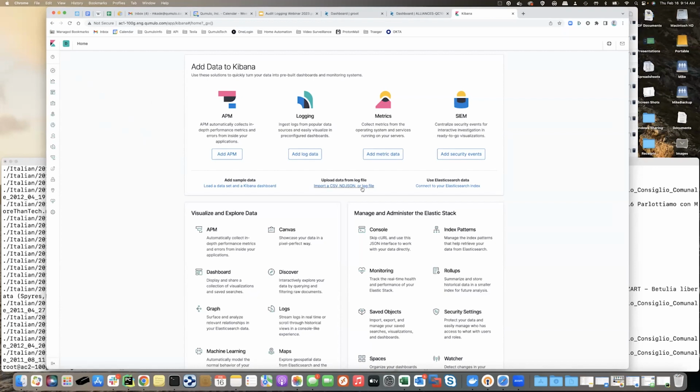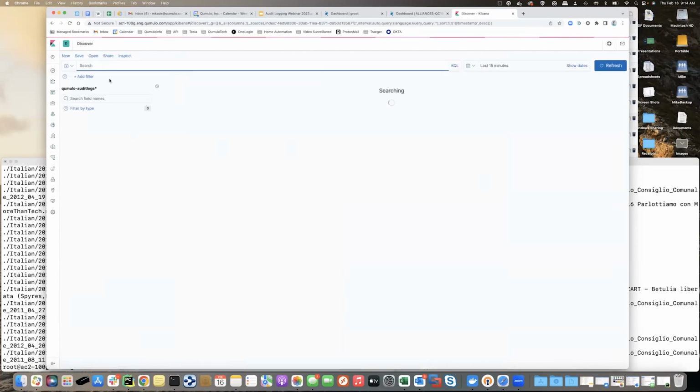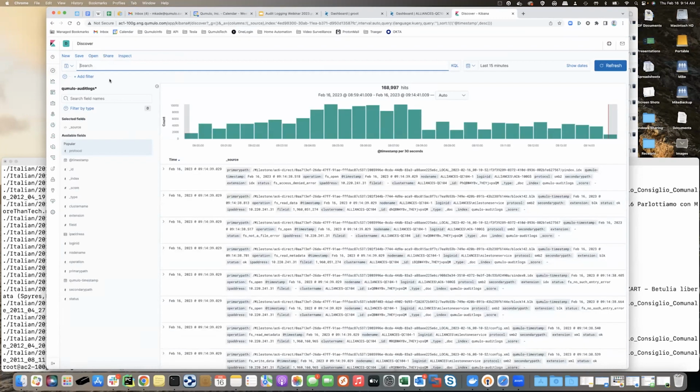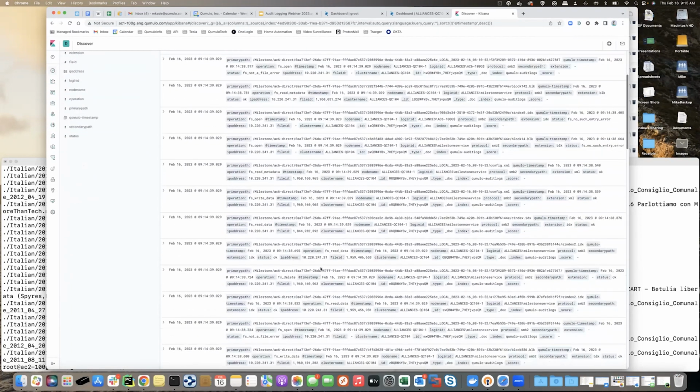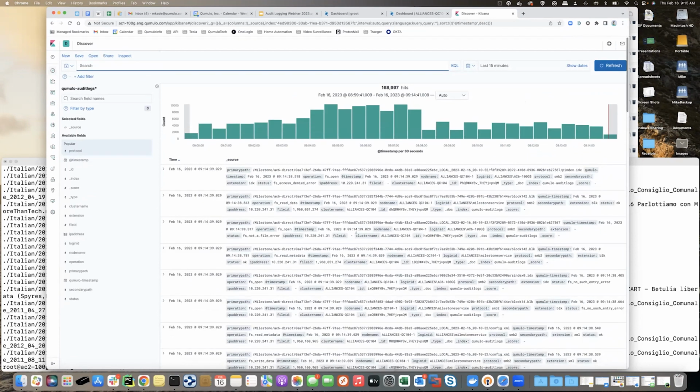So let's just start. This is the home page. It's kind of meaningless if you're building a Docker cluster and you want to look at ElasticSearch and the data in it. In general, I'm going to start right here and look at the data as it comes in. You'll see right now within the last 15 minutes, as it says where my cursor is, I've gotten 168,000 entries, and this is the raw data. You don't really need to look at this from day to day.